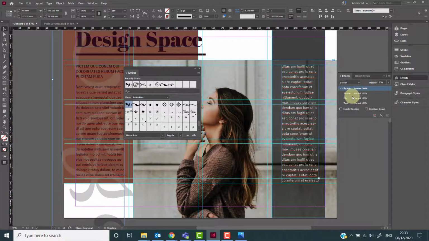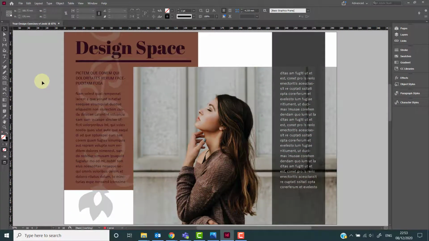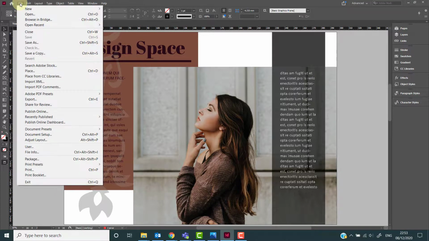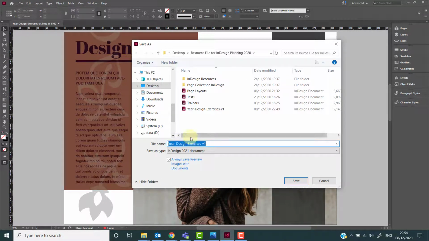So to finish this off, we're going to cover how to save and export our work. We've spent a criminally long length of time working on this exercise without saving our work. Ideally, we should be saving as often as possible. Saving the document is quite straightforward. We simply need to go to Save As from the File menu and hit Ctrl+S to make additional saves. When saving your file, try to give it a meaningful name, such as Year 1 Design Exercises Version 1, and then hit Save.